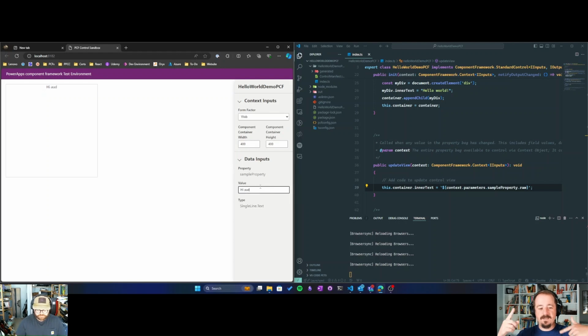So what's going on is every time there's a change, you can see the whole control re-renders, right? Every time Garrett updates that input value, the control re-renders. And this is important because that input value, let's say you're on a model-driven app, could be bound to a field on the form. Or say you're in a Canvas app, that input value could be something that you're controlling in your Canvas app and passing into the control again and again as values update, right? It could be a ticker, or a number, or a lookup. It could be any kind of control you can think of. And this is how you're sending values into your PCF, and your PCF re-renders every time, incredibly fast every time. Couldn't have said it better myself.